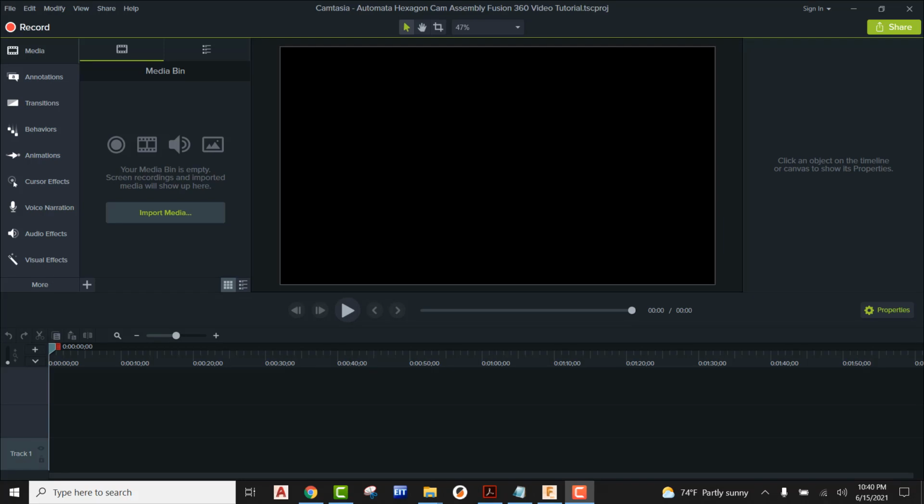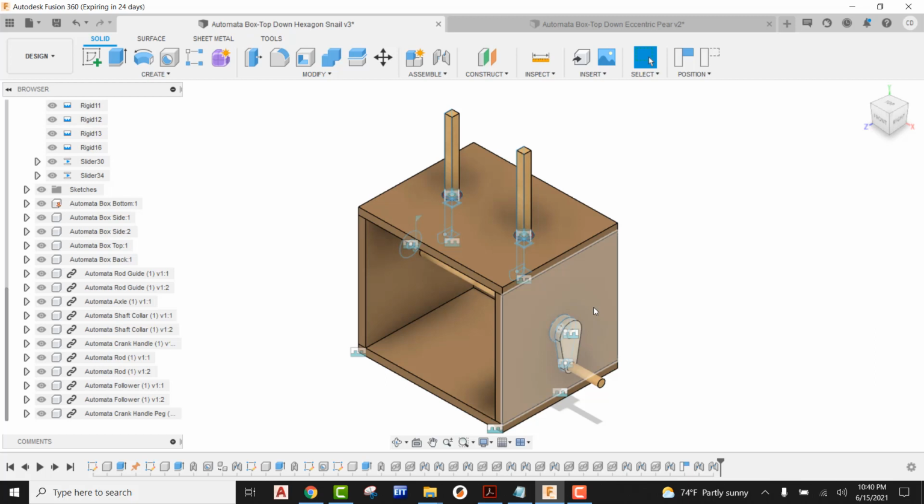Hey, what's up everybody? In this video tutorial, we're going to be taking a look at how to bring our hexagon cam into our automata and how to fully constrain that at our joints, our joint limits, all that wonderful stuff, and we'll make this work.